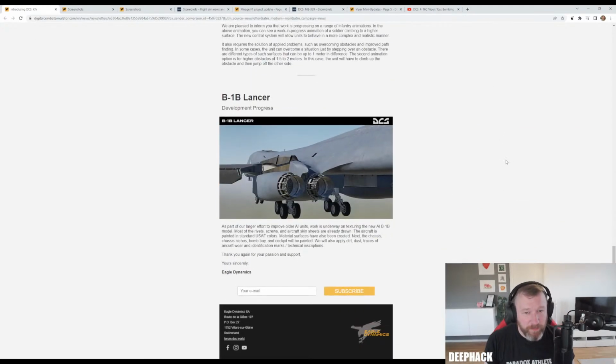And then the B1b Lancer. As part of our larger effort to improve older AI units, work is underway on texturing the new AI B1b model. Most of the rivets, screws, and aircraft skin sheets are already drawn. The aircraft is painted in standard USAF colours. Material surfaces have also been created. Next, the chassis niches, bomb bay, and cockpit will be painted. We will also apply dirt, dust, traces of aircraft wear, and identification marks, technical inscriptions. Thank you again for your passion and support.